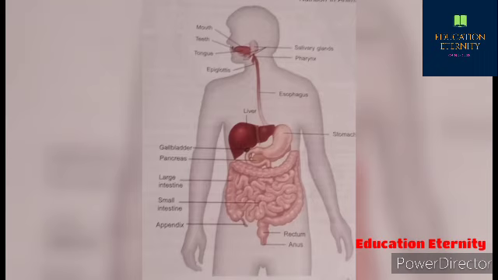Now absorption in the small intestine. In the duodenum, the liver and the pancreas pour their secretions. The liver secretes bile juice and the pancreas secretes pancreatic juice. The bile juice contains bile which carries out the emulsification of fat. In the process, the fat is broken down into tiny droplets. The pancreatic juice contains several enzymes. These enzymes break down the starch into simple sugars and proteins into amino acids. Minerals and vitamins do not get broken down as they are already small enough to be absorbed.